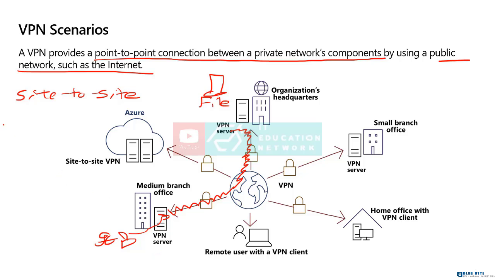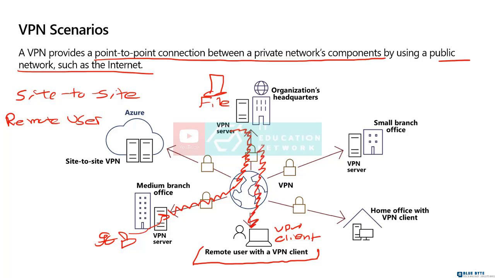The other type of VPN is a remote user. That is the one we are mainly concerned with. A remote user VPN will use a VPN client that's in your computer. So Windows 10, all Windows operating systems, you could go back to Windows XP or even Windows 2000, have a VPN client natively built into the computer. So there's nothing to install, you just configure the client. What the client actually does is when you connect, it launches a secure connection up to your VPN server.